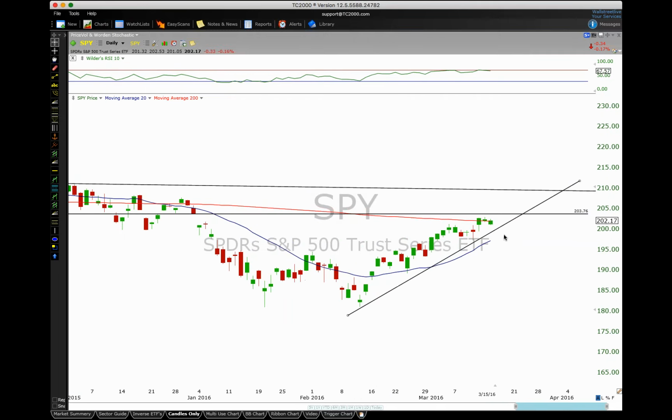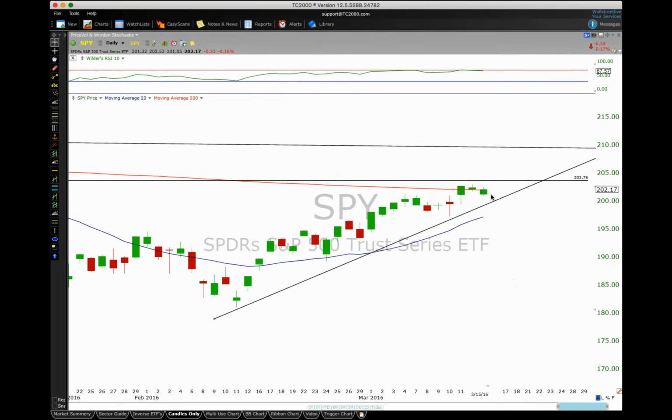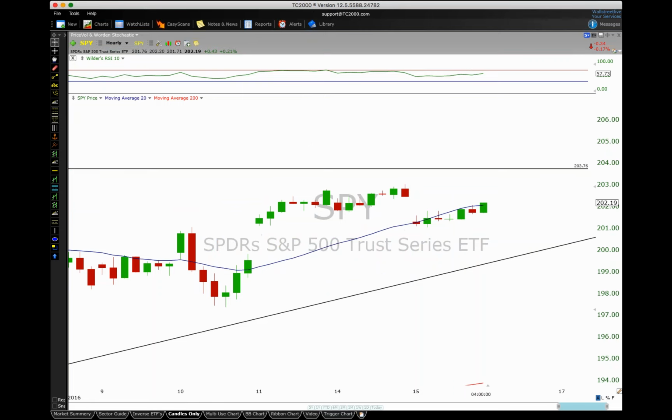So when the Fed comes out tomorrow, there are a couple things that can happen, and this is what's really important that we have to watch for. 90% of the time, the first reaction is the wrong reaction. So if this sells off tomorrow and comes down to this trend line, and the trend line is at, I think, 190 to 200, where that gap is on the daily, let me make it down to the hourly. Sorry for one second, let me just mark this gap.